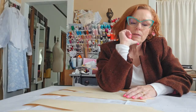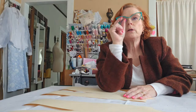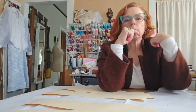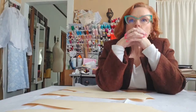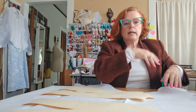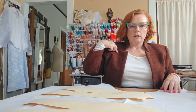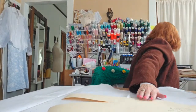I wonder if she wants like a 1-inch wide strap that goes from the front to the back, or if she wants like a curved neckline. I sort of like the idea of a curved neckline here. Let me trace these, and then we're going to do some drawing and thinking about what the front should look like. That's what we should do.